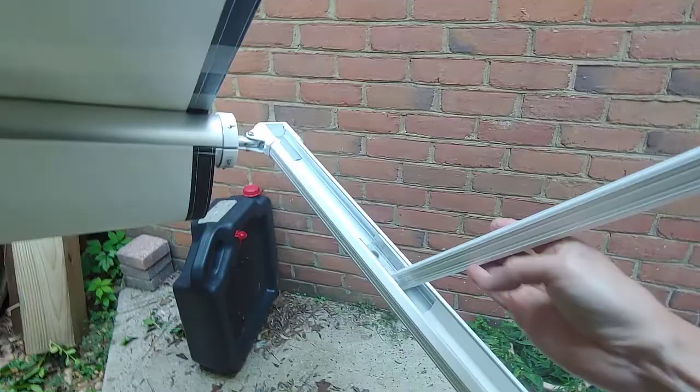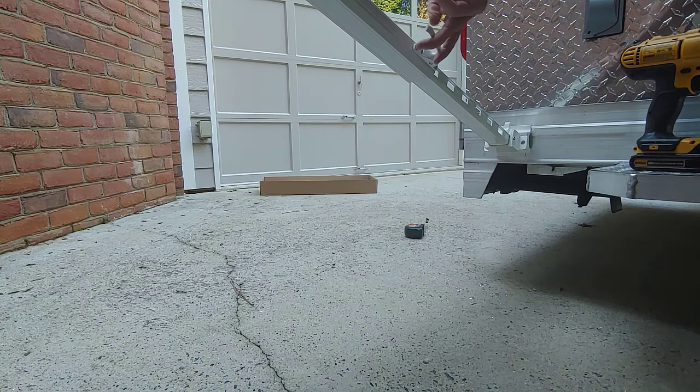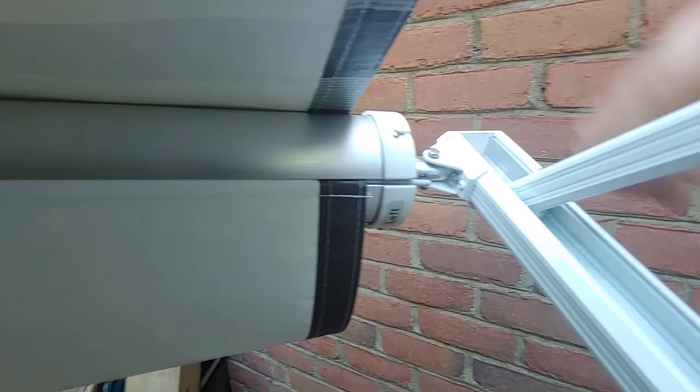So what I did was I slid that rafter bar into place, and now I'm going to slide the other rafter bar into place. This one's getting a little bit tight because I haven't moved this up yet. Slide the rafter bar on up into its catch, which has a button right here. Now it's fully engaged. And then you can adjust the awning for where you want it.